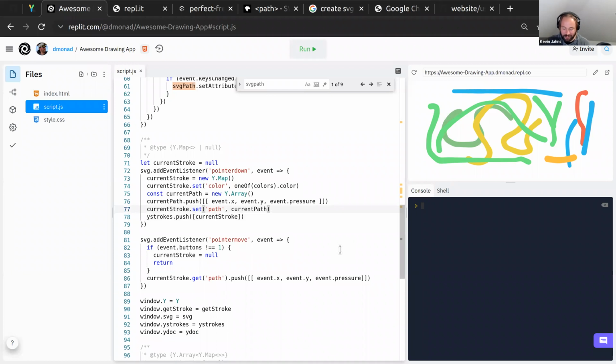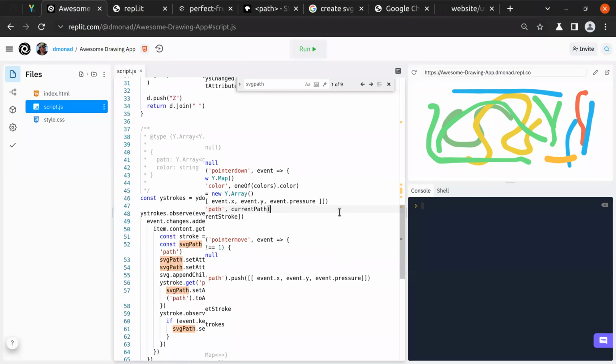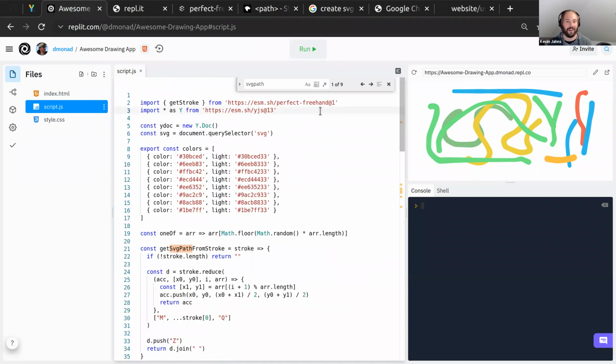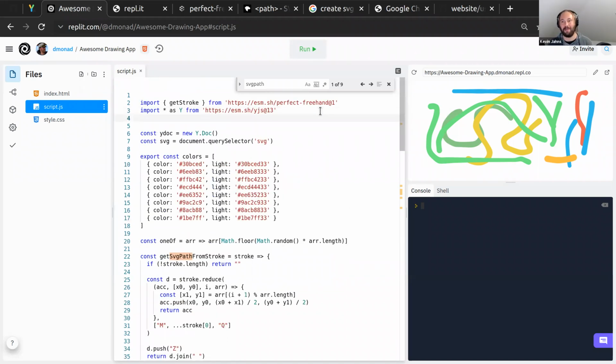What do you want to see next? Deleting objects or making it collaborative? Somebody needs to say something. Just scream. Collaborative. Yes. All right. Thank you. I mean, this is always the coolest part, right? And now we have pretty colors, so this is going to be much more amazing than before.